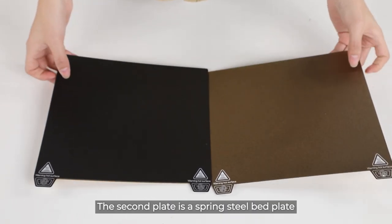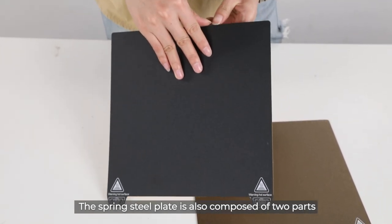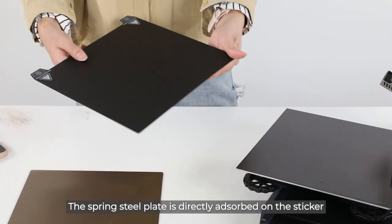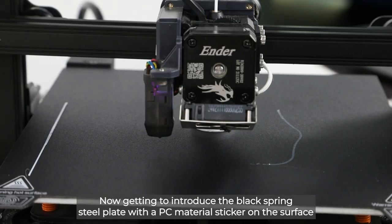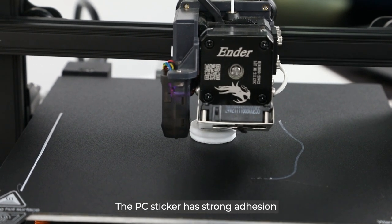The second plate is a spring steel bait plate. The spring steel plate is also composed of two parts. The spring steel plate is directly adsorbed on the sticker. Now let's introduce the black spring steel plate with a PC material sticker on the surface. The PC sticker has strong adhesion.